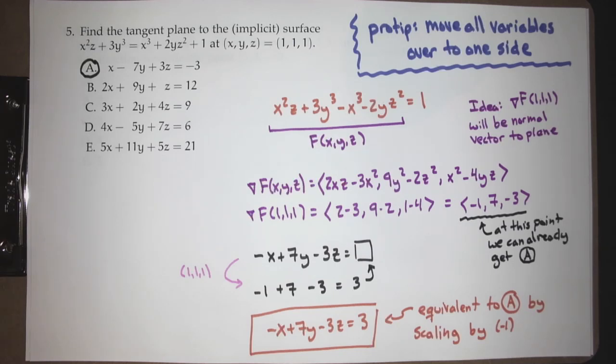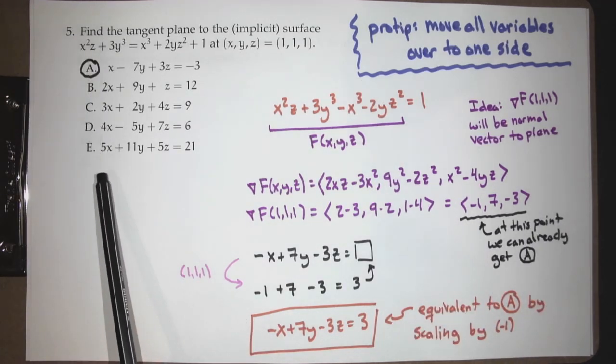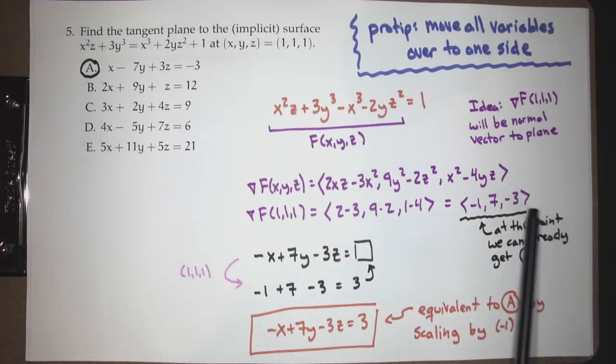All right, so we moved everything over. We took the gradient. Gradients are partial derivatives. Plug it in. And as soon as you know your gradient vector, you can read off which one has the right coefficients. You can stop. Remember, for multiple choice, you just have to know which one's right. You don't have to prove it to the end. And so if you get to a point and say, aha, I can now figure out which one of these is right, you can stop and give yourself more time on other problems. Or if you like to, you can keep going. We like to live dangerously. It's a bold move. We'll see if it pays off.